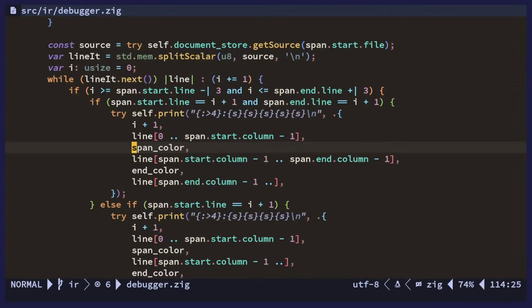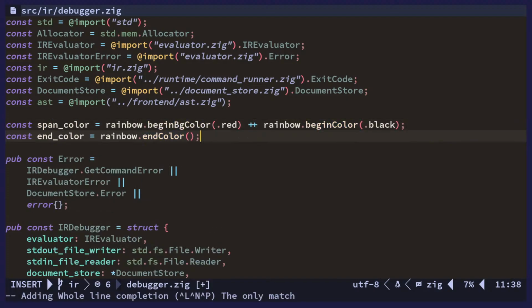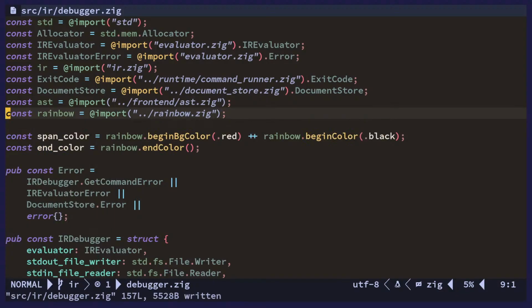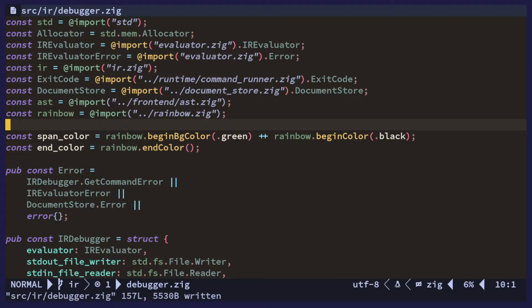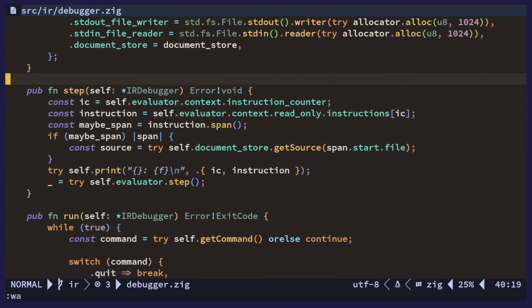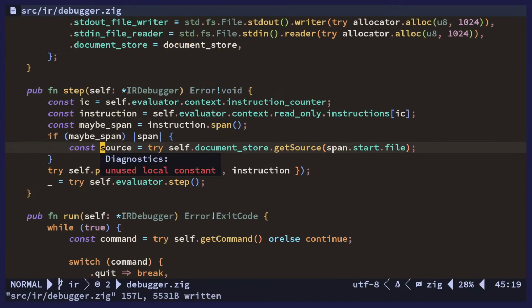Oh yeah, span color, that's right. So, there we go. Actually red. Let's do green. All right, or maybe yellow. I don't know. Okay, let's do yellow.